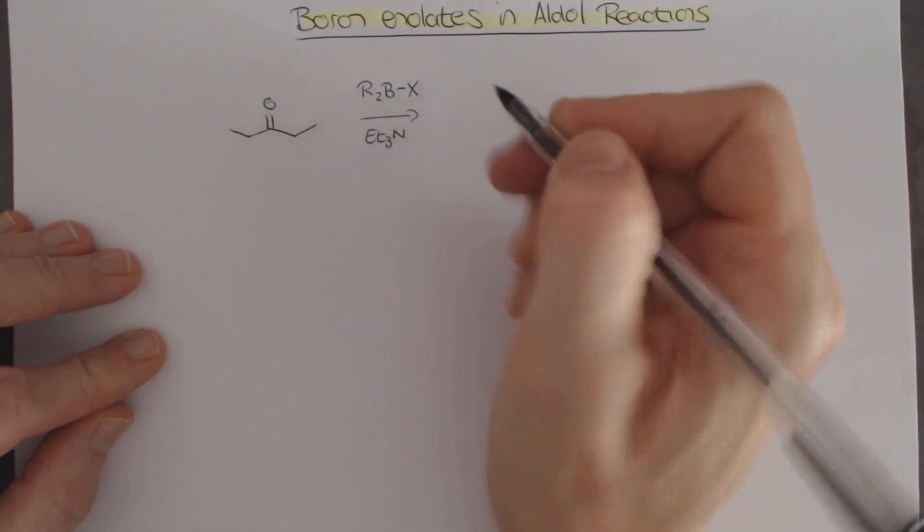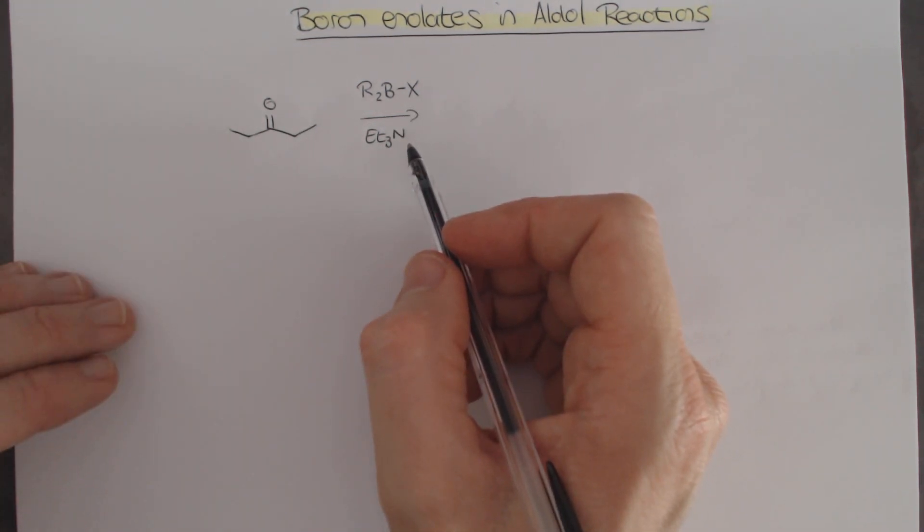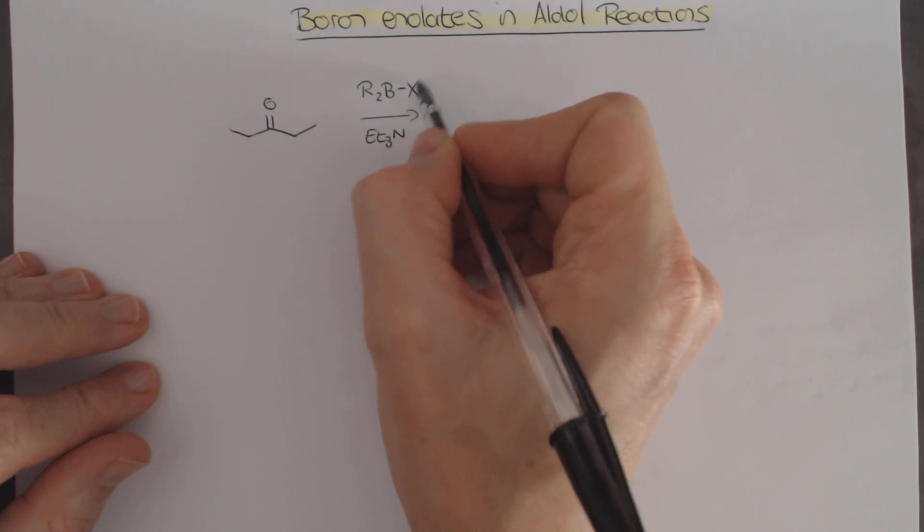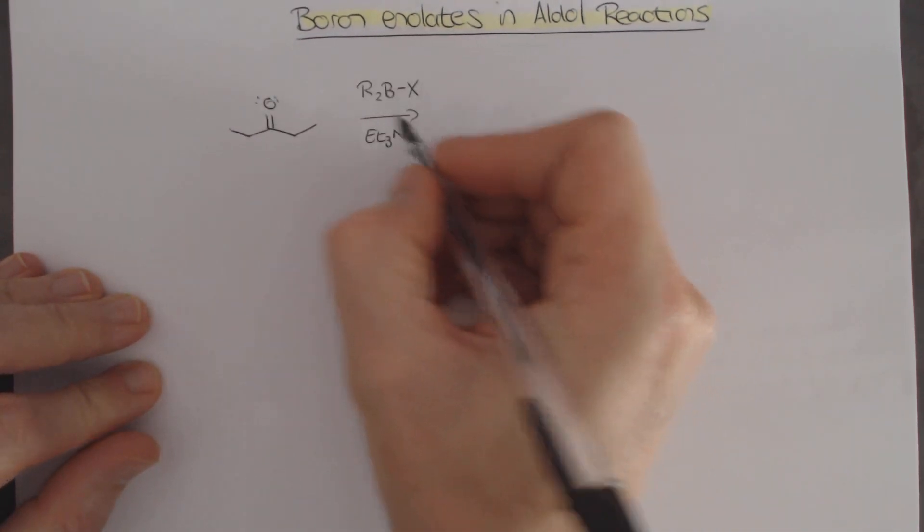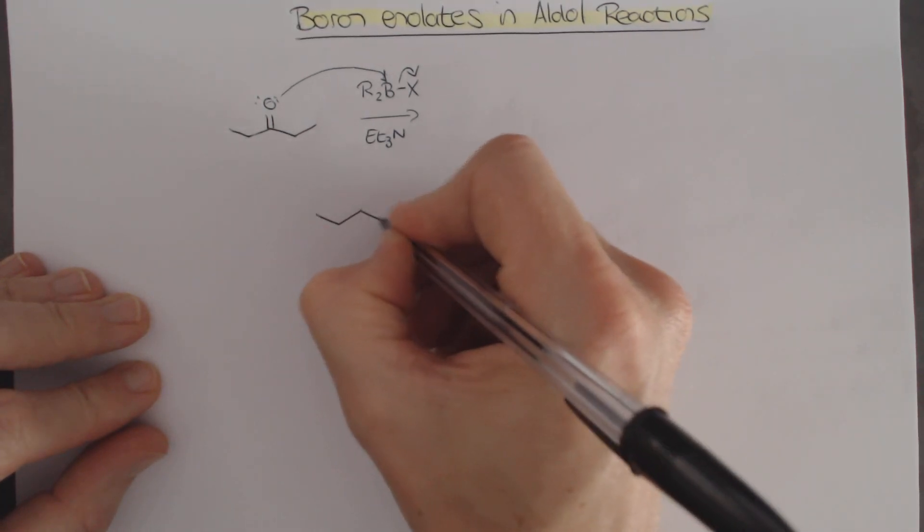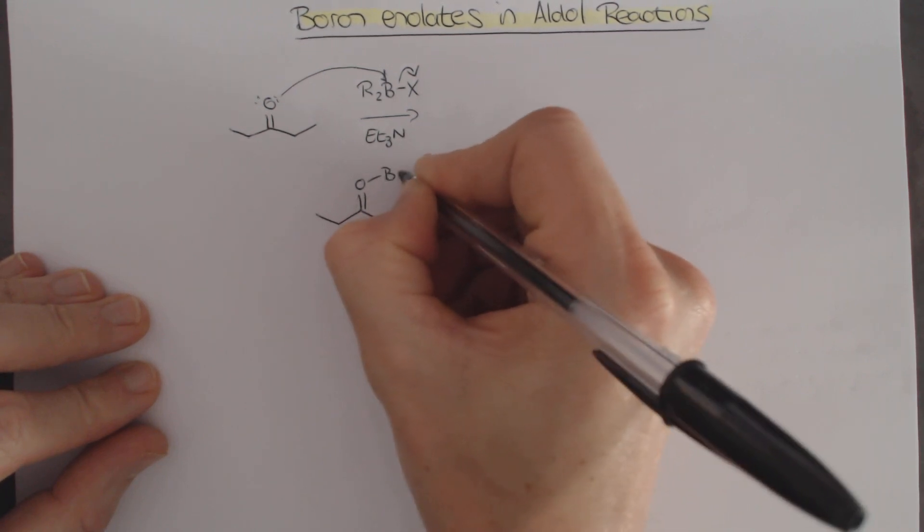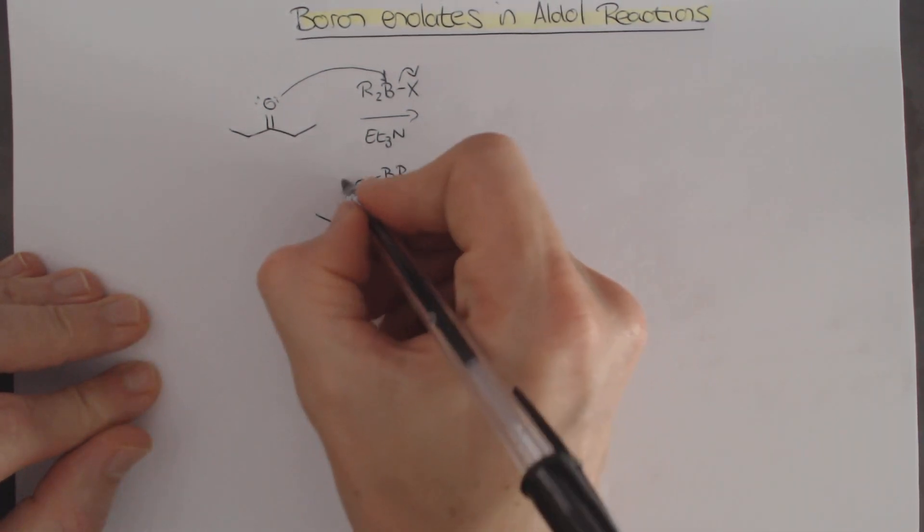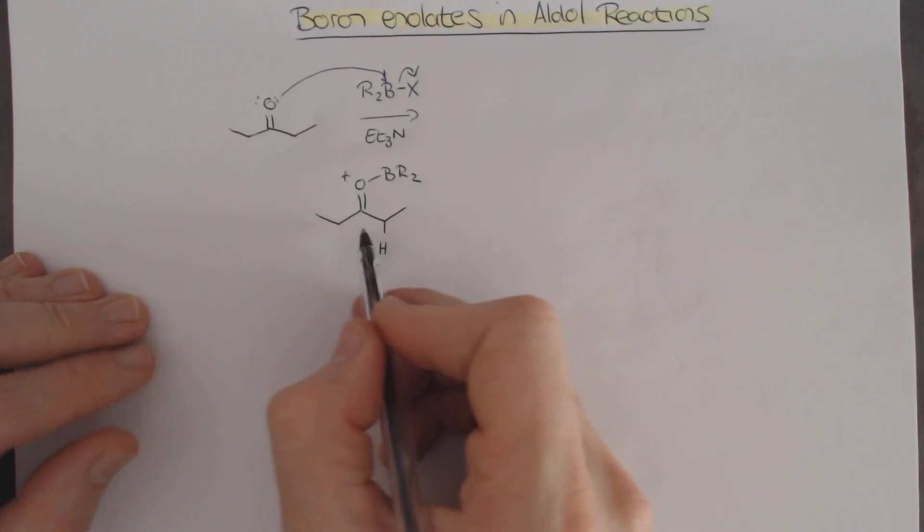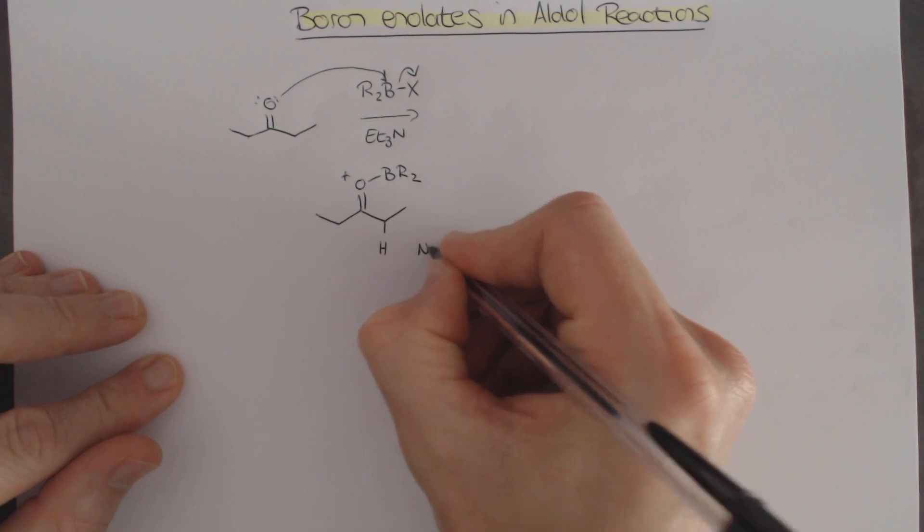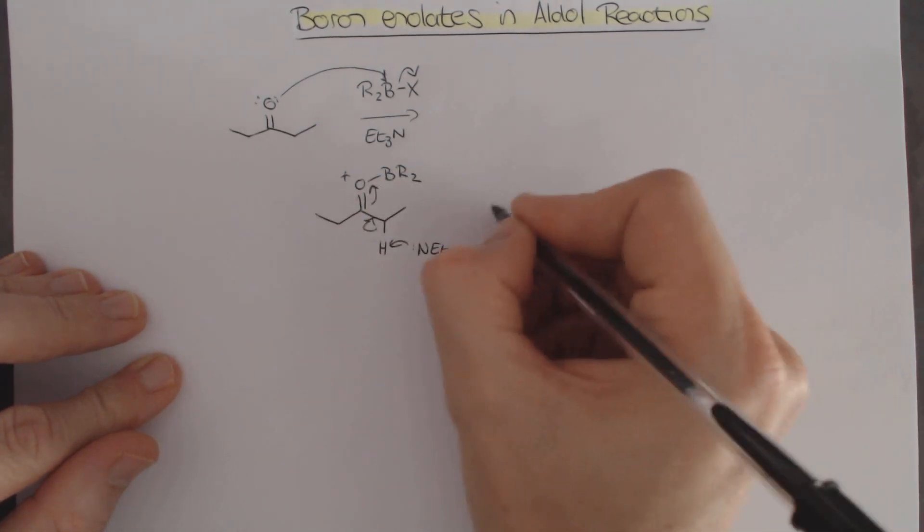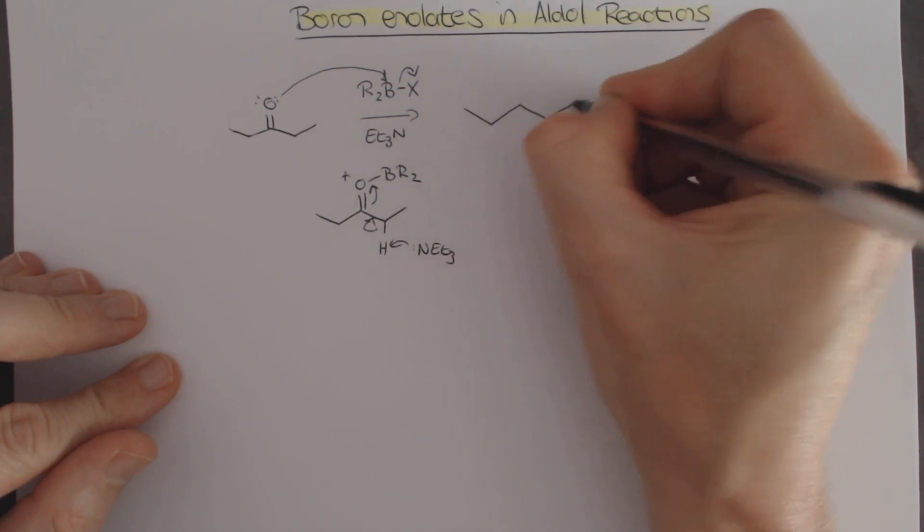This mechanism that we're going to do now is very close, almost identical to the mechanism of forming a silyl enol ether. Boron is a brilliant Lewis acid and it's got an excellent leaving group on it such as chlorine. The first step is that the lone pair electrons of oxygen attack the boron. We kick out the halogen like that. We get this intermediate over here: B with two alkyl groups, whatever they might be. The oxygen is positively charged. Then we have now acidified the alpha position. Of course this is symmetrical, it doesn't matter which one we go for. The weak base can now come in and deprotonate to get our boron enolate.